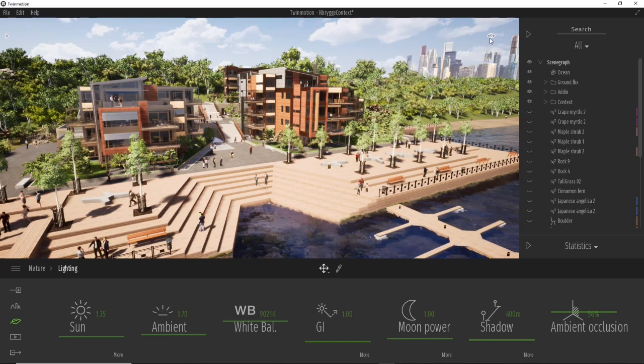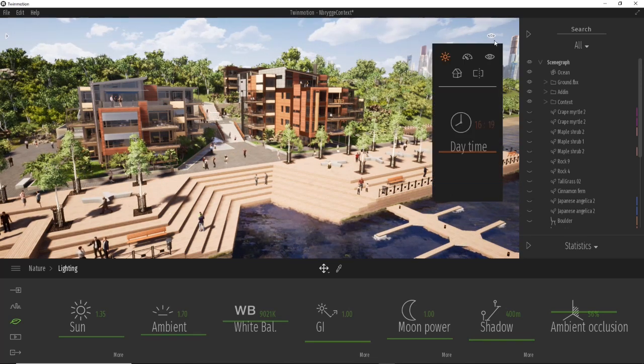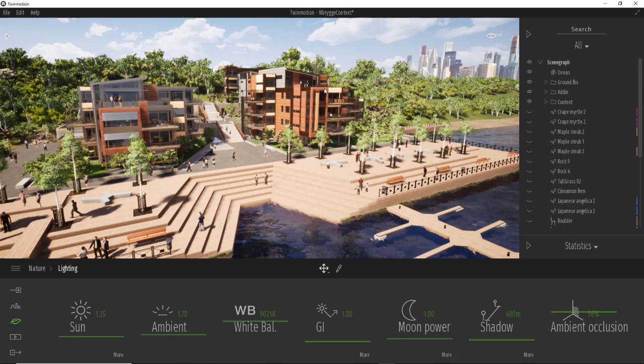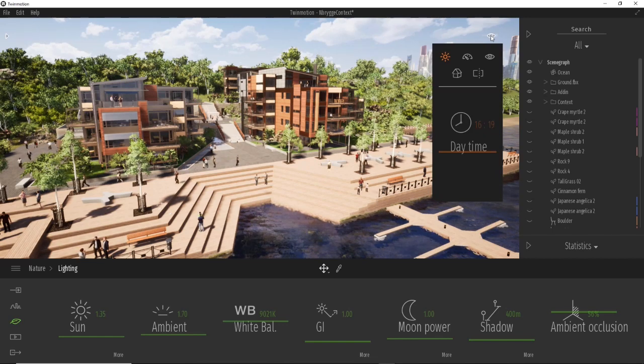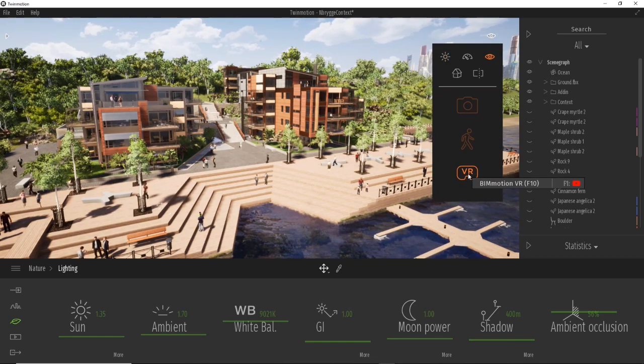I want to jump into the eyeball here very quickly. This is where I mentioned before that two-click scenario to VR. You could bring your data from ARCHICAD right into Twinmotion like we've seen, like Belinda has done here from ARCHICAD. But we can also bring this right into Twinmotion and simply do whatever we wanted to do in the scene, or go into that eyeball, click this eyeball, and jump into VR.